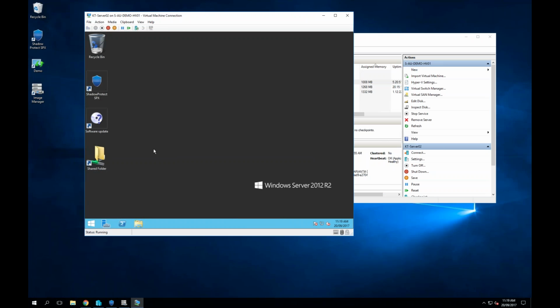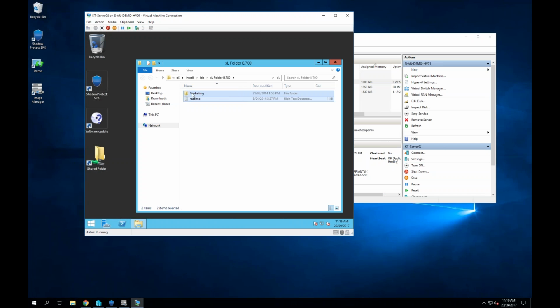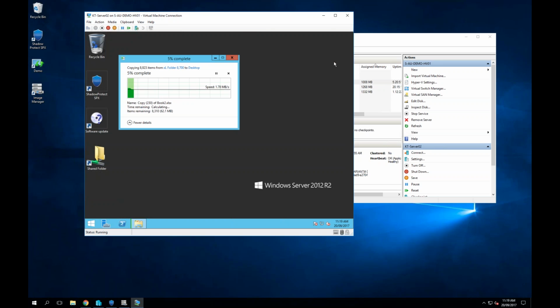Now I want to do a bit of a live demo, I don't want there to be any smoke and mirrors, so we're going to copy a whole bunch of stuff on the desktop, and I'll label it with the date and time. So this here is just over 8,500 files. What ShadowProtect's doing in the background in the low-level kernel is quietly tracking sectors in real time. So this has no impact to the environment or the end user.